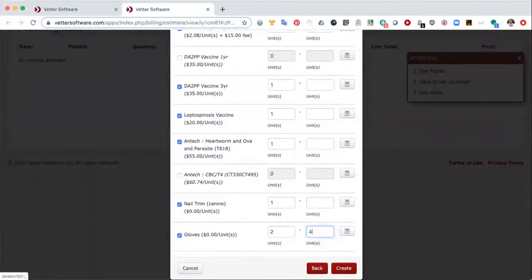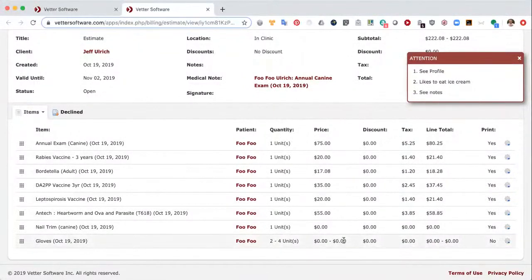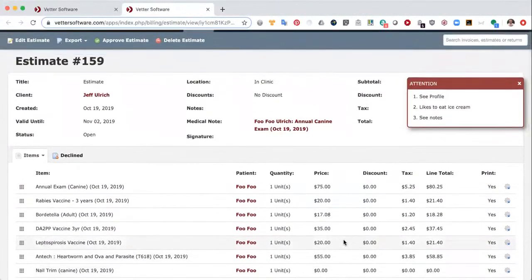When I click create, what's going to happen is the records for this appointment so far are going to be added to the estimate. You'll see down below that the quantity has a range, and that the range in this case is $0 to $0. But it does provide the option to include that range. So if this were something else, maybe it wasn't a canine annual exam, maybe instead it was a dental, for your anesthesia, you probably would have a range on the anesthesia, as well as on the anesthesia medications, as well as on the recovery medications. But that's my estimate so far.